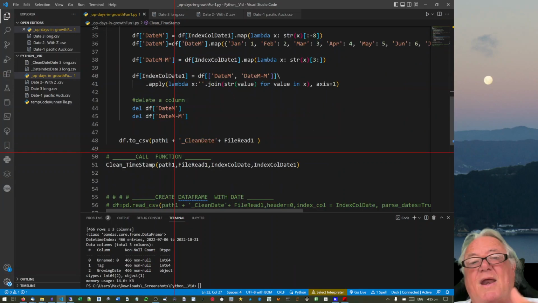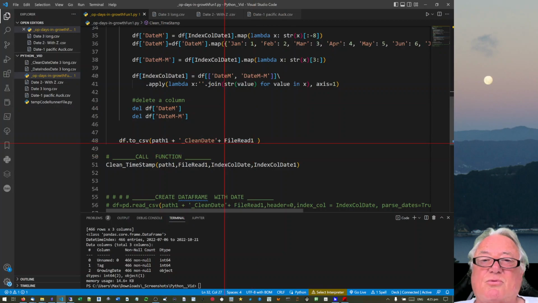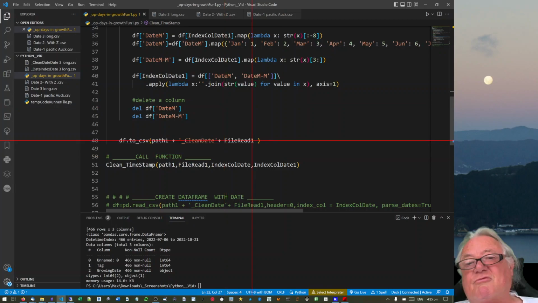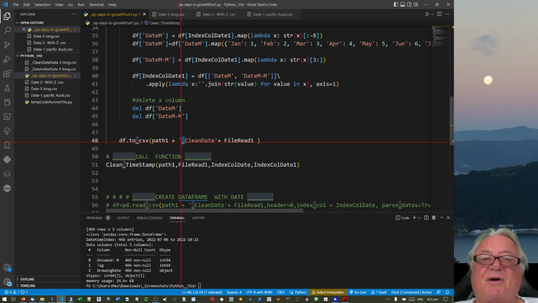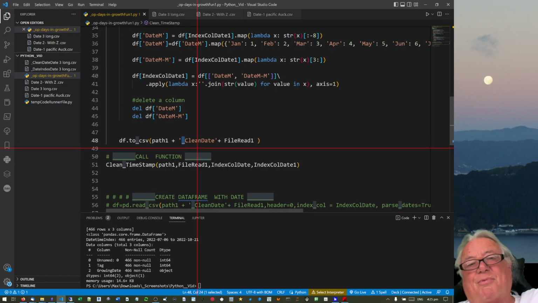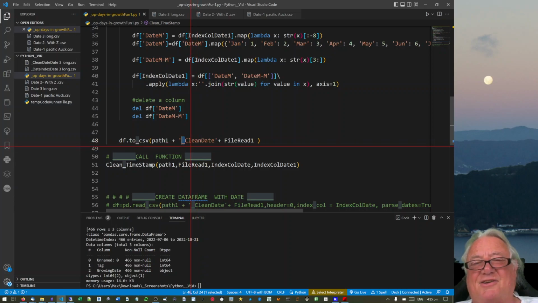So when it comes through, the first thing I do at this point in time is write it to a file. I normally write it to the same file name, but I just add a prefix onto it, and I usually put an underscore. That means it goes to the top of the directory of the folder that you're actually working in. So I tend to use underscores and zeros or ones and things like that, so that I can order my files and find them quickly.